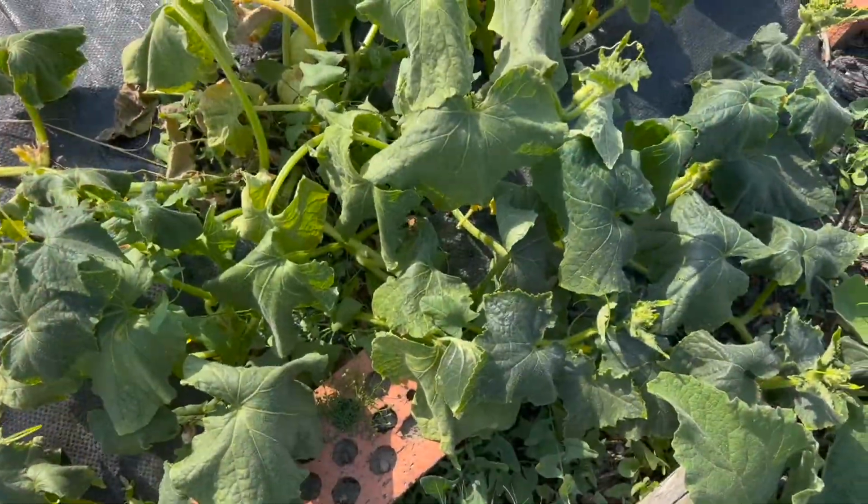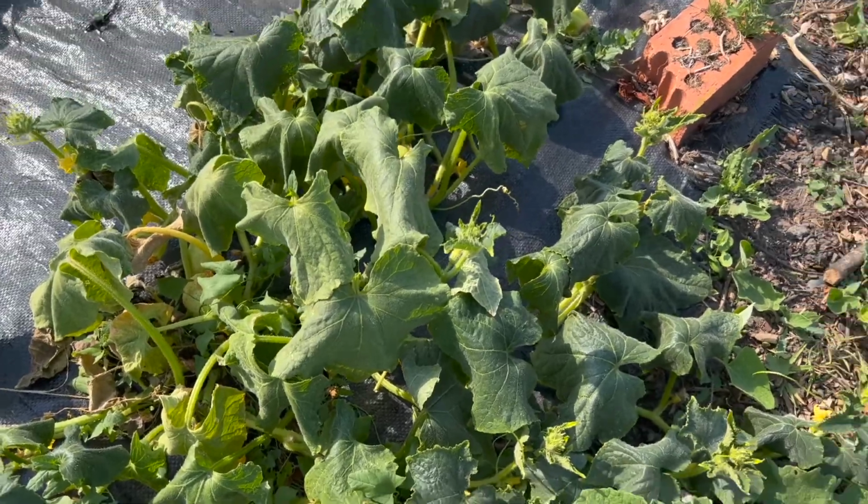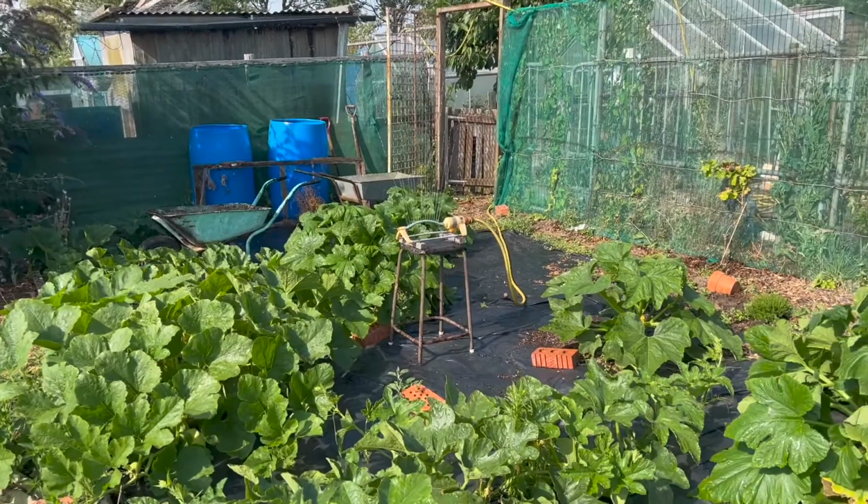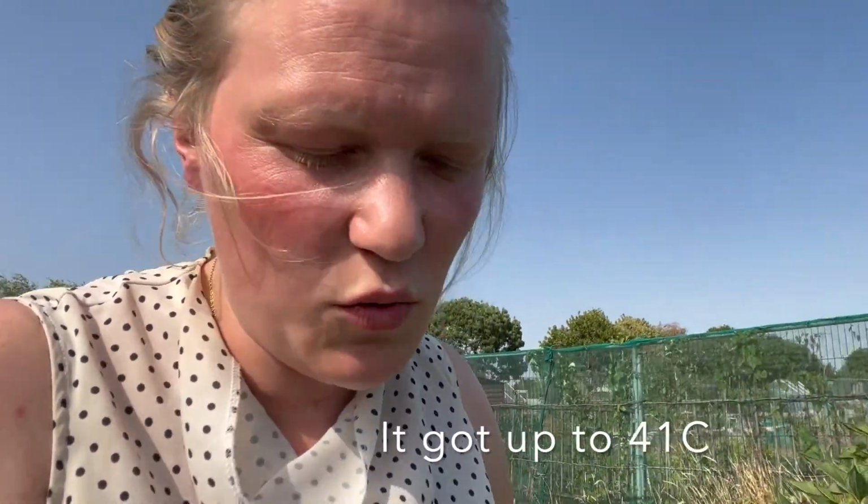Today we are continuing with this drought, this completely, utterly boiling weather. As you can see, it's really affecting some of the plants. So I'm over here giving them a bit of water to make sure that they're okay. I'm a little bit worried about how this weather's going to be affecting them. It's meant to be getting up to 40 degrees tomorrow. It is 27 degrees currently today, 37 today, 40 tomorrow. 27 degrees, I don't know about you guys, is incredibly hot.